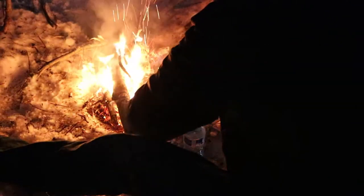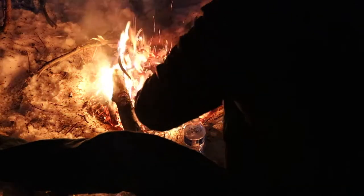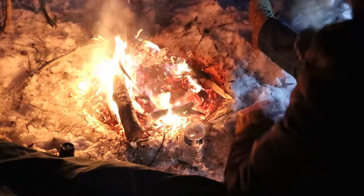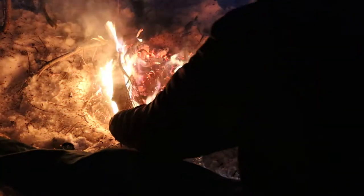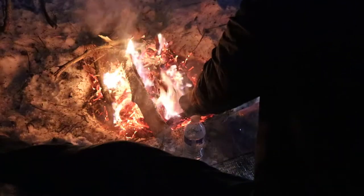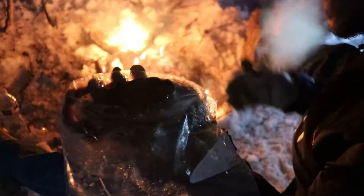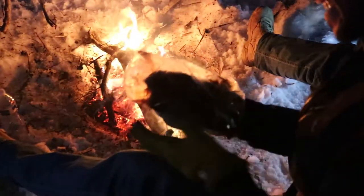We got a nice bed of coals. Got some burning going on still. I'm gonna move some stuff around with my gloves. And got my grill. I'm gonna set this out on here and do that. Put these two close together like that. That'll work. Can't really see it, but loose steak in there.